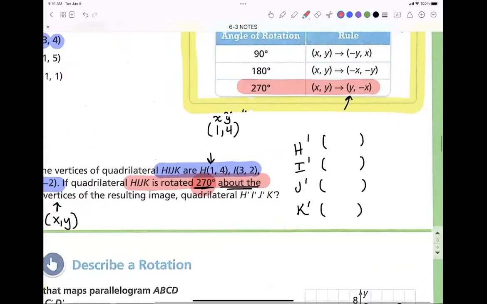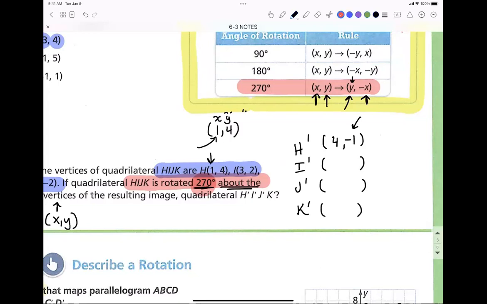Using that rule, the original X goes in the second spot and becomes a negative. So the original X goes in the Y spot and becomes a negative. So positive 1 becomes -1. Got it, Corbin? You got that written down? The original Y goes in the X spot, written first, and the sign does not change. So there's the coordinate. If we were to graph this, we would graph it at X is 4, Y is -1, because this creates a new XY coordinate using this little trick.